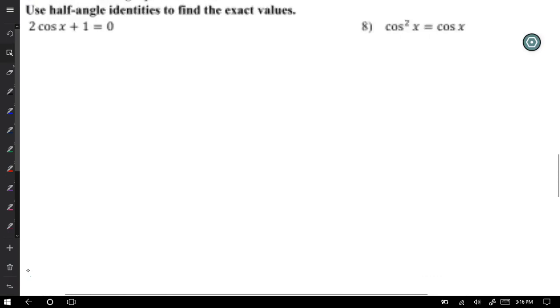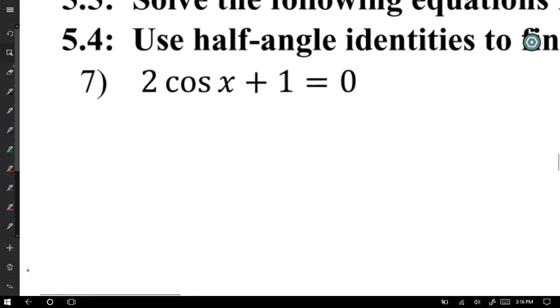In this video, we're going to look at examples 7 through 12 dealing with solving trigonometric equations. Particularly, let's start with number 7, and we're going to work our way up to different techniques and talk about the strategies on how to deal with it. In number 7, you're trying to solve for cosine.